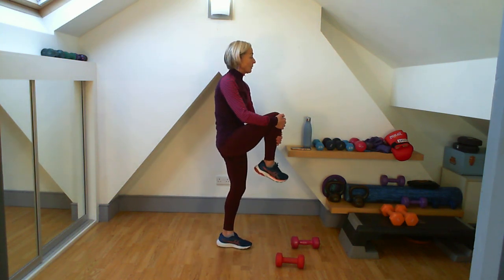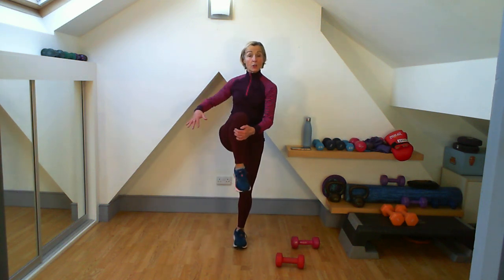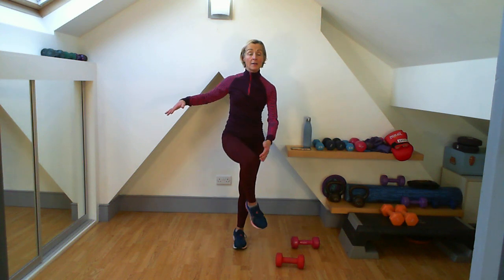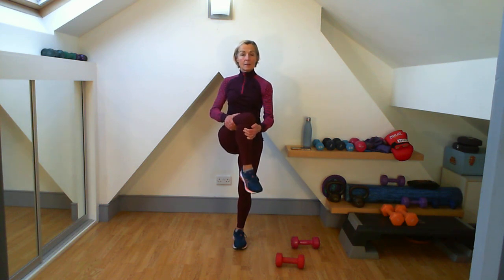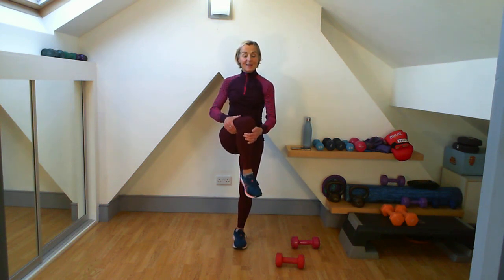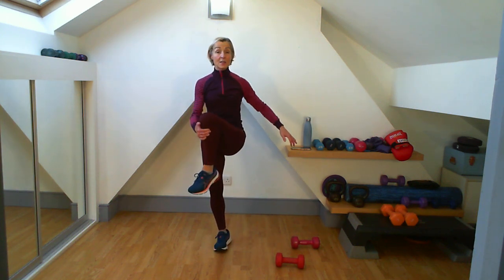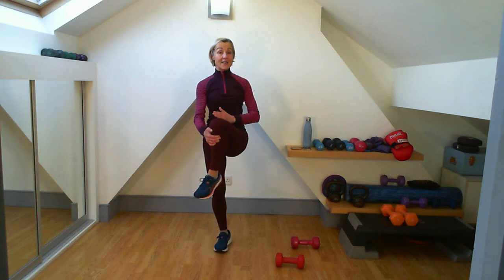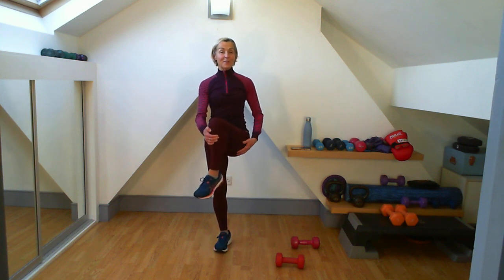Okay, we're coming off that timer. I'm just pausing that and I'm gonna bring my leg up and over. If you wanna hold on to something you can, or a chair, it's up and over. Lovely, good. And let's go to the other side. So again, if you wanna hold on to something, get your balance first. Remember, it's about bringing my knee over my midline. Really get a stretch out on that glute, on the side that's working for us.